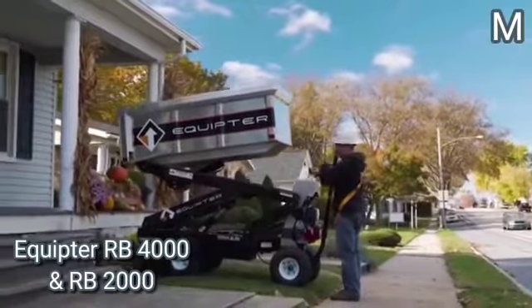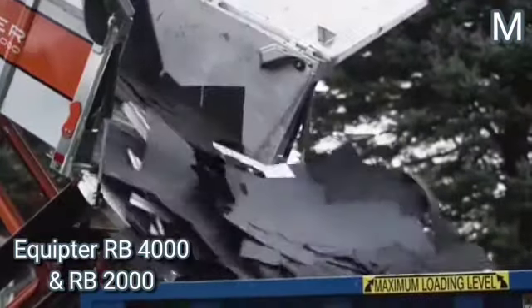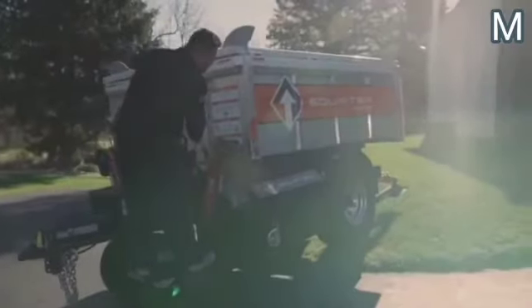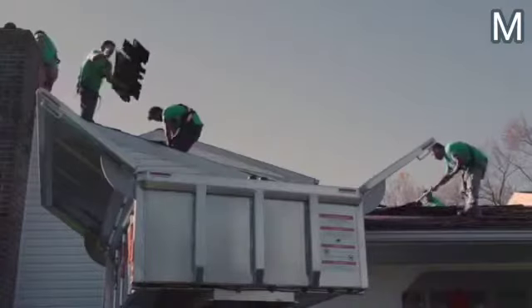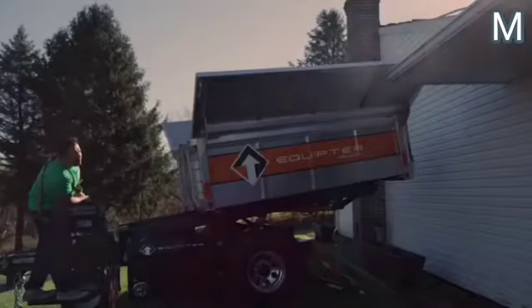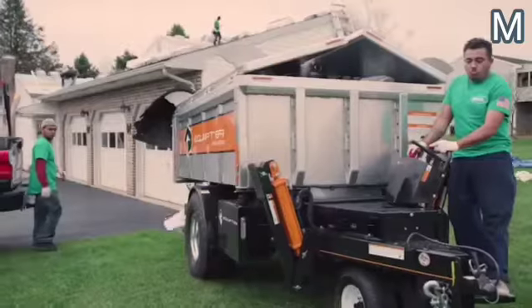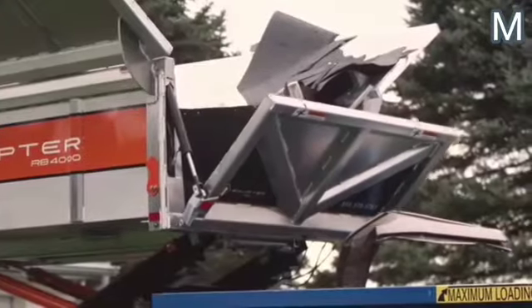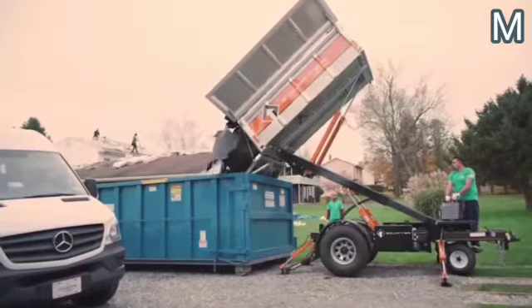Three: equipped RB 4000 and RB 2000. Any construction or repair work ends up producing a lot of heavy, often oversized waste. Cleaning this mess up is pretty expensive both in terms of money and time. The RB 4000, which you see on the screen, takes the cleaning of construction sites to a whole new level. It's a compact mobile roofing trailer with a lifting mechanism, so the RB 4000 can be parked next to a building and waste can be thrown from the roof or through a window directly into the spacious cargo area. As it fills up, the unit transports the load to a lorry or a garbage can.